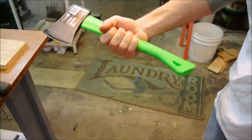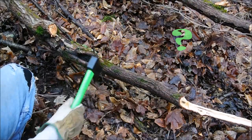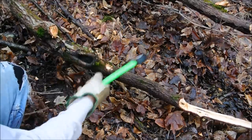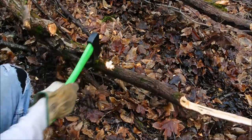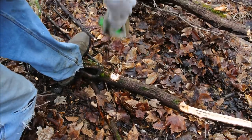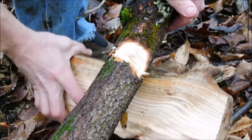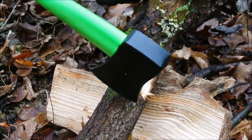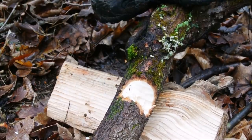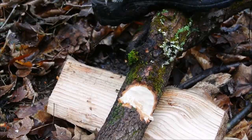First, let's run it through a test and see how it does out of the box. Okay, let's at least be fair and give it a support log. But I don't even know why I'm doing this. I mean, you can't expect to get any sort of cut when the hatchet looks like that. This is just a waste of time.